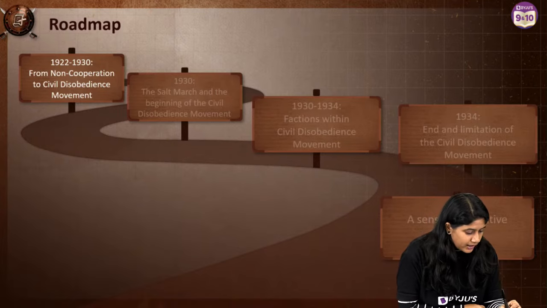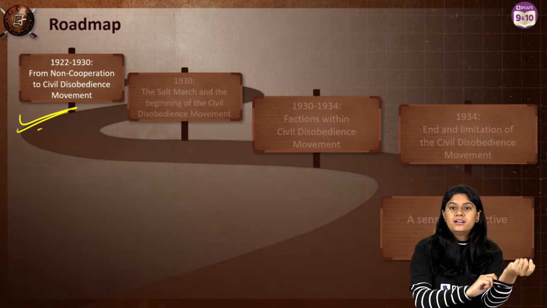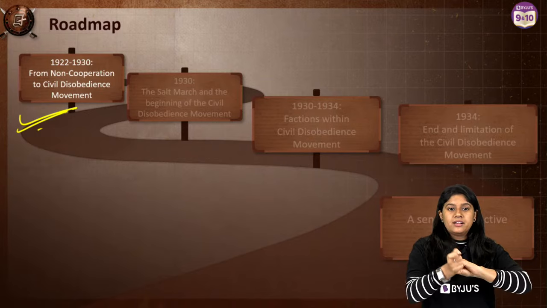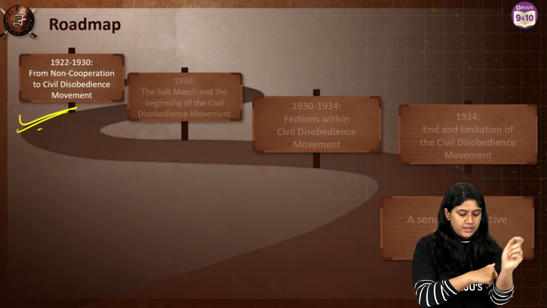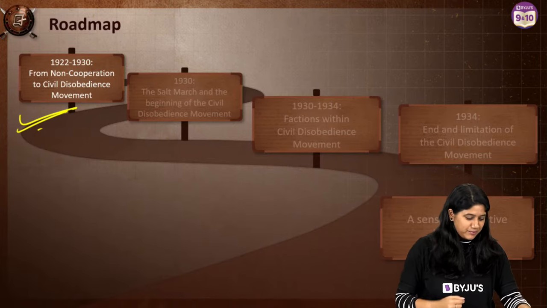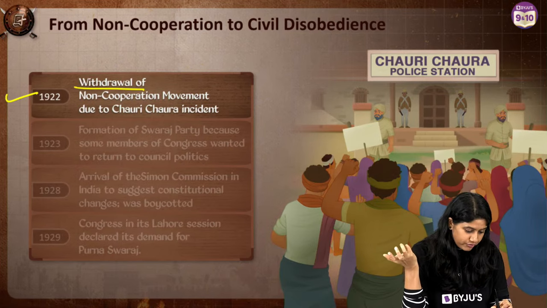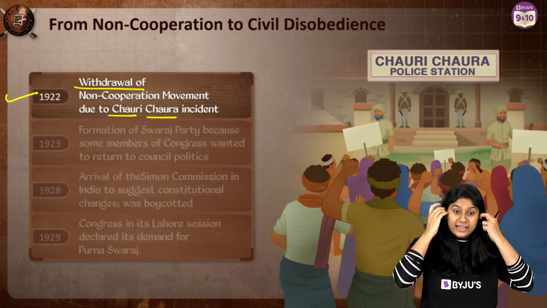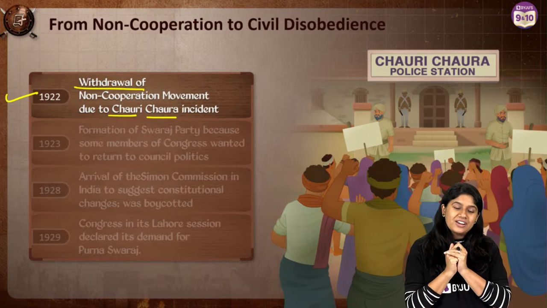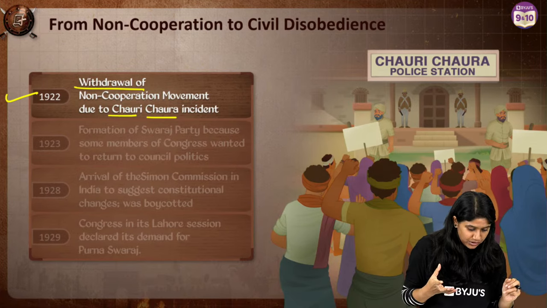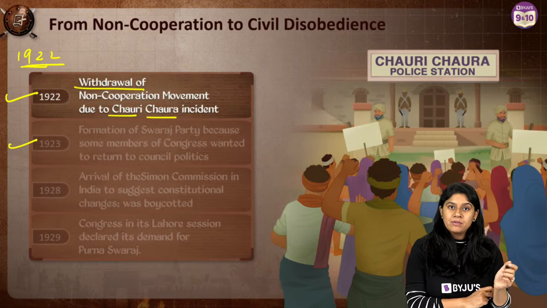Now everyone, we will discuss the civil disobedience movement, or what was the aftermath of the non-cooperation movement. Quickly, everyone, let's just focus now. Let me just remove this watch. Okay, I am ready. I hope that all of you are ready. So what we saw is that after the non-cooperation movement got called off because of the Chauri Chaura incident, there were other things happening around it. People realized that something was not right, but what could they do? So let's see. From 1922 to 1929, we saw various things happening, and let's talk about that.